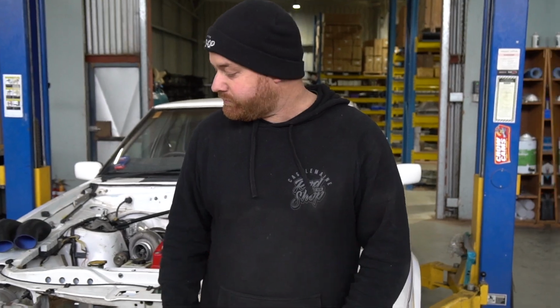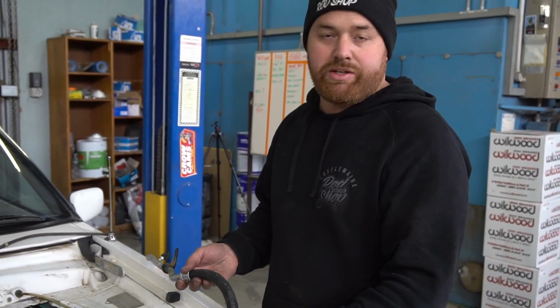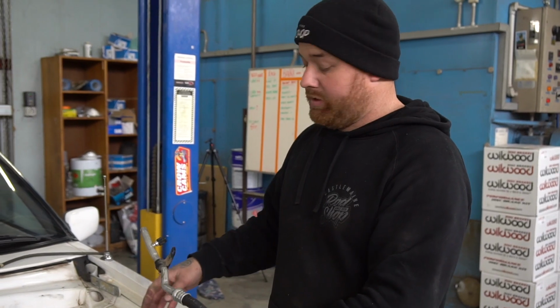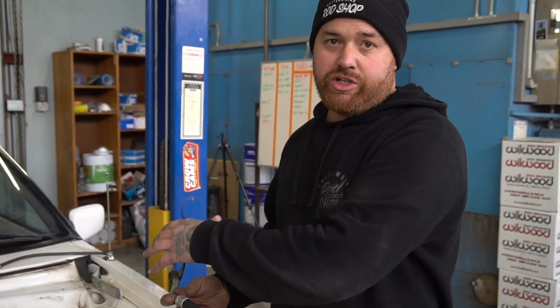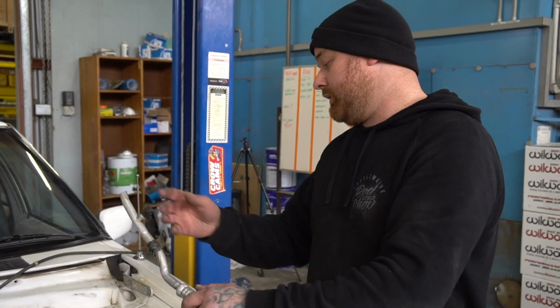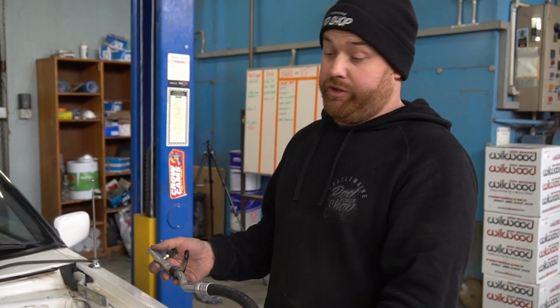We're just going to do pretty much just little bits and pieces and try and get it one step closer to being done. So we're using the factory BA lines because it's running the factory BA compressor, so we need to use what comes factory on that engine versus what comes factory under the dash. So then when we come to the dash side of things, we'll use the stuff that come from the XF, and even if we have to make a flexi hose from this here to go back to what's under the dash already, and hopefully it all works.